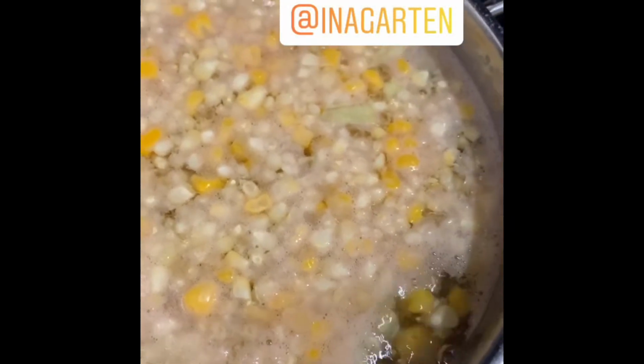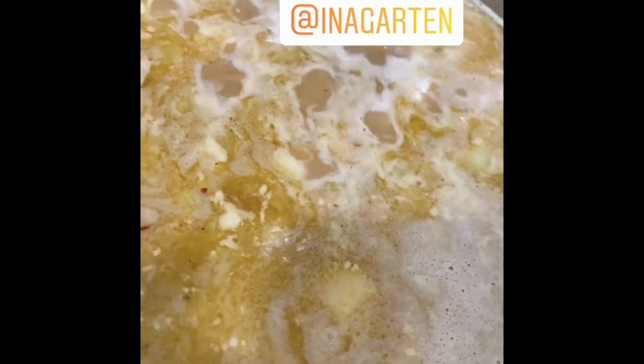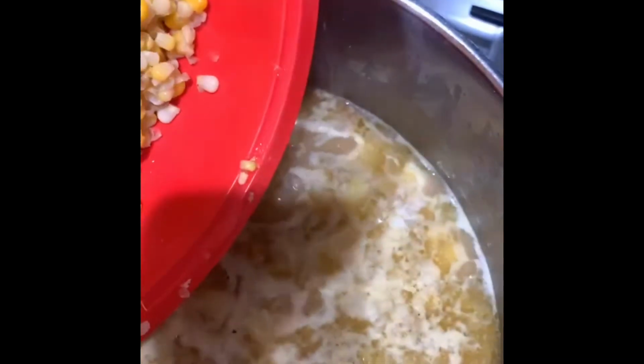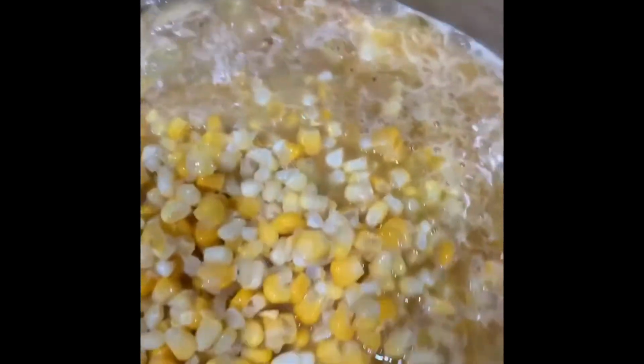It's about 3 minutes. Ready to go in the ice water, and then this looks pretty good. The potatoes are actually pretty tender. I'll let that sit in there for a few more minutes. Obviously, we're getting close. All right, now once you're blanched and drained, we're gonna dump all the corn, which is a lot of it. It's corn chowder. We're gonna dump that in there.